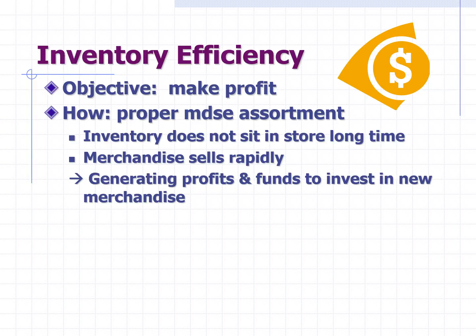So inventory efficiency basically means that you plan and control your merchandise assortment, your inventory, so that the inventory does not sit in the store a long time, not moving through the store, but that the merchandise actually sells rapidly, so that it is moving through the store quickly, and so that it will generate profits and the money for new merchandise and things like that.